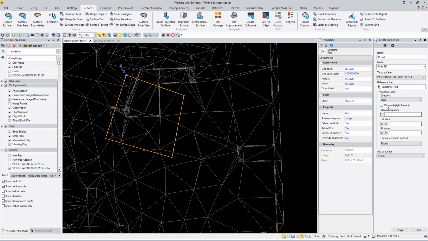I go this way, and this allows me to display the daylight line or the slope lines, as I'm going to ask it to do by not checking that. And let's make them 5 feet apart so we can see more of them. And let's take a 3-to-1. Let's see, that should be ratio there. Yeah, and then we'll make this 3-to-1. And we can round these corners. No, let's make them square because this is, let's say, going to be a new dumpster pad that they want to dump in there.